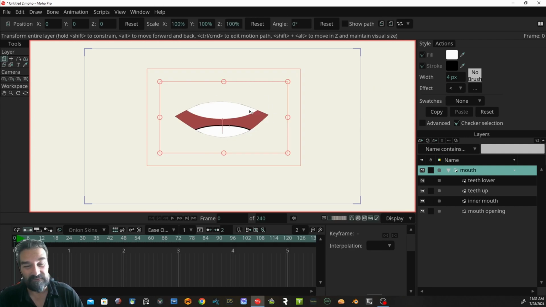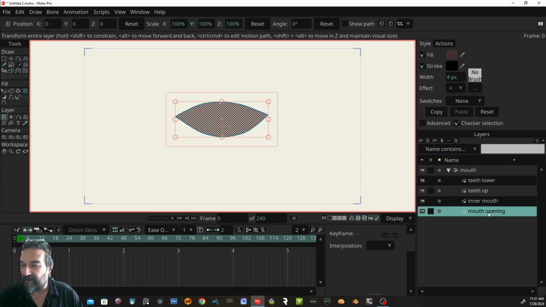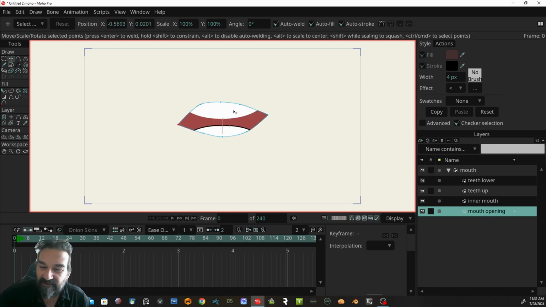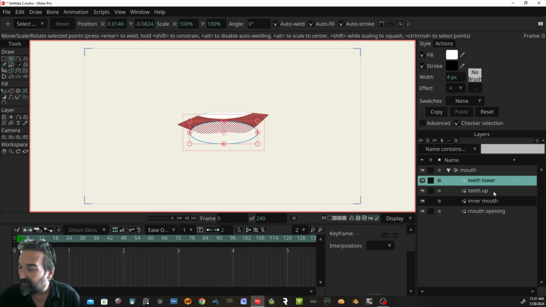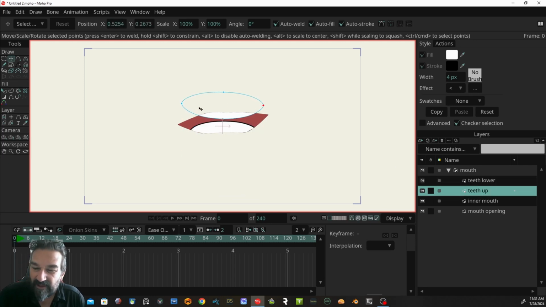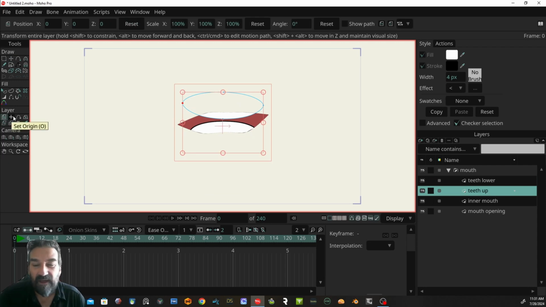It doesn't have a stroke on it though, so that's why it looks kind of like that. The bottom teeth do, you can see the difference, but everything now that's inside this mouth layer is going to be masked by this mouth opening. Now if you want to change the shape of the mouth, you would go to the mouth opening layer and grab your points, make sure nothing else is selected, and then you can move the lips around and you can see that it masks those teeth and everything inside of there, so you can change your mouth shapes and stuff. If you need the teeth to move, you just grab the lower teeth and move them up. If you grab the upper teeth and move those down, the layer, not the points necessarily, depends on how you want to animate.